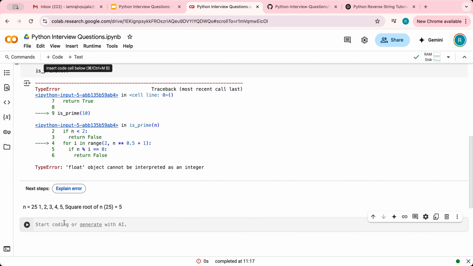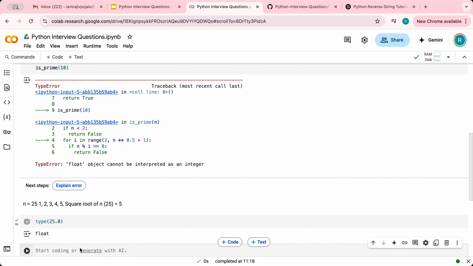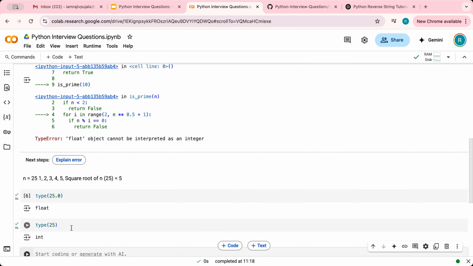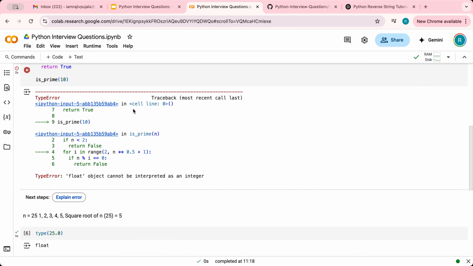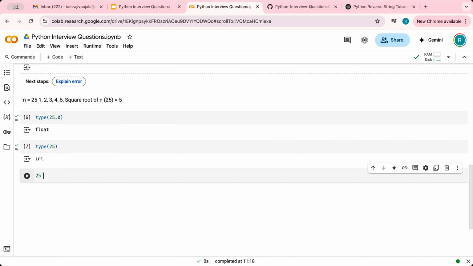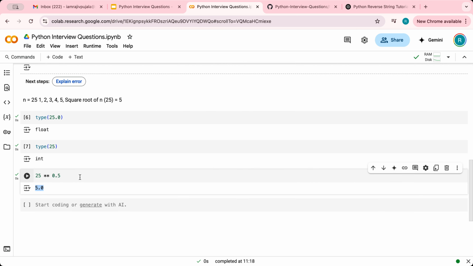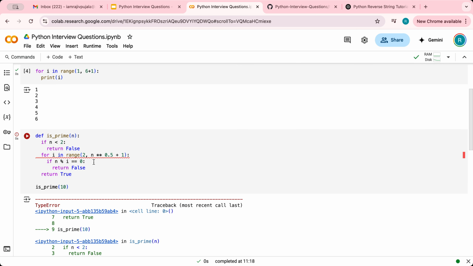Anything which has decimals is a float, for example 25.0 is a float. And if you see just 25, it is an int. When you do 25 to the power 0.5, it gives a float number but not an integer. So what we can do for that is type conversion, casting, sorry, let's do it like this.